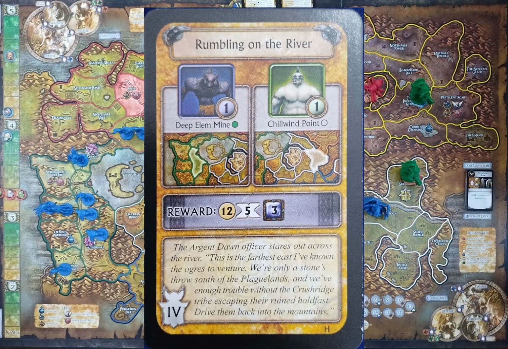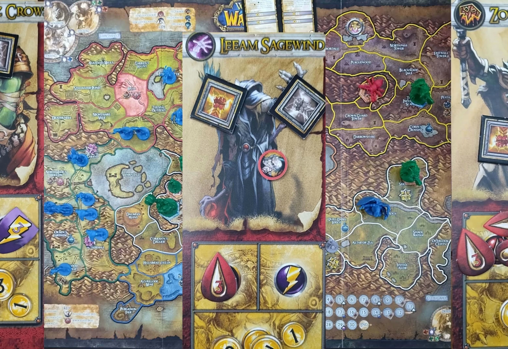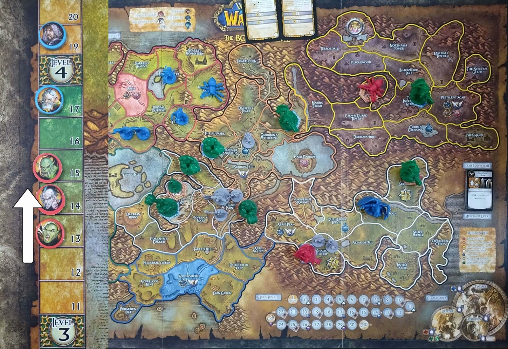They get to split 12 gold, 5 experience, and the best of 3 blue items. Grumbaz gets 4 gold, Leeam gets 4 gold, and Zowka gets 4 gold. They're all on the same spot on the experience tracker, so they have to roll dice to see which 2 characters get an extra experience. The roll ends up getting Leeam and Grumbaz the extra experience. Grumbaz gets 3 experience, 2 from the split, and then 1 more extra for being under level compared to the quest. Leeam then gets his 2 experience, and Zowka only gets her 1.